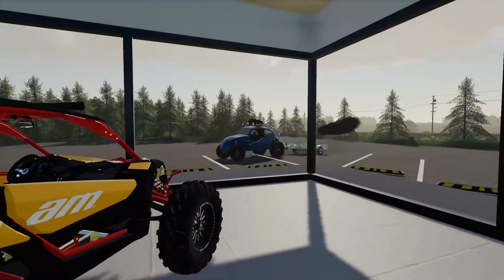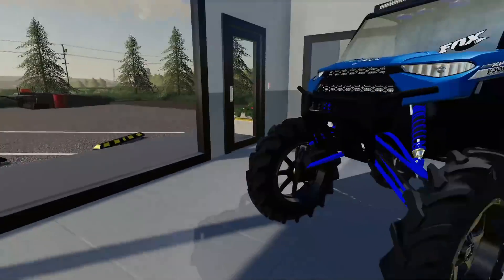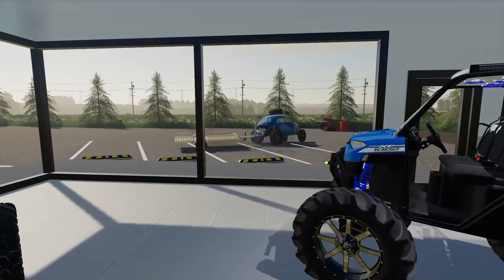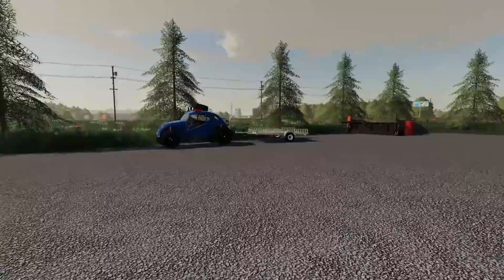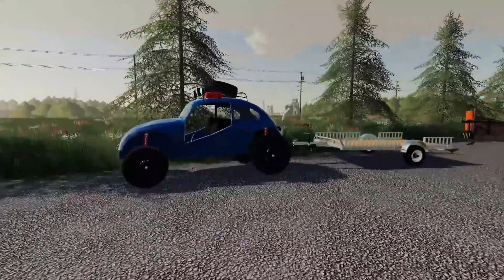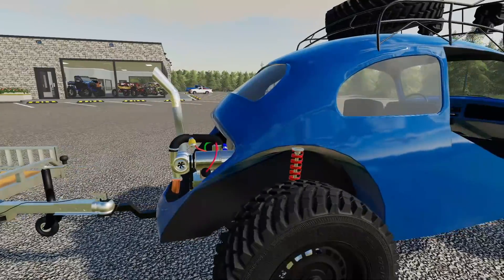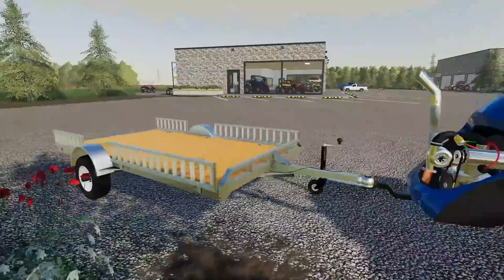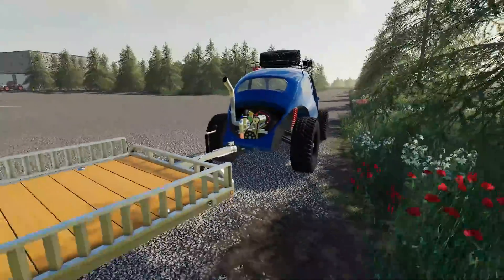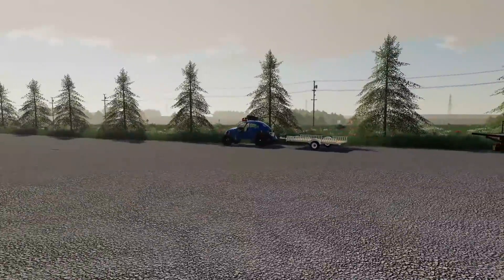Oh, someone's coming in here. That thing is rolling coal — what the heck? I'm guessing they're coming in to buy something because they got a trailer. I think they're stopping right there — let's go see what they want to buy. Well he's looking at some different toys in the shop — turns out he wants a quad. I was asking the guy some questions about his rig. He said this thing is completely custom. I don't even know how this thing is road legal — I guess it's a bug, so it is road legal. It rolls a lot of coal too — that's crazy. I guess we're gonna find out what he wants and see if we can get him hooked up with something.